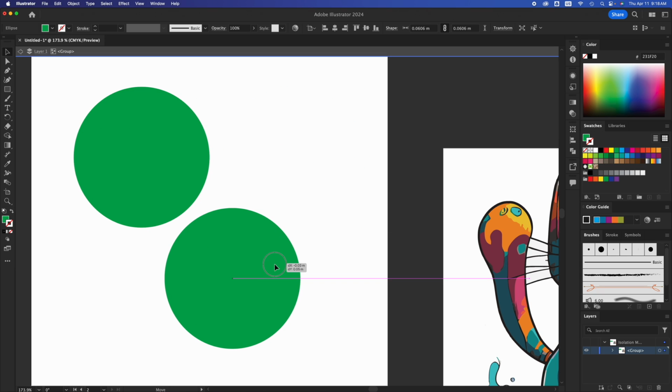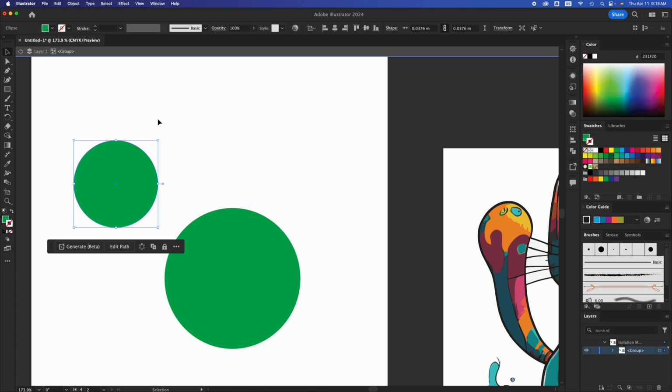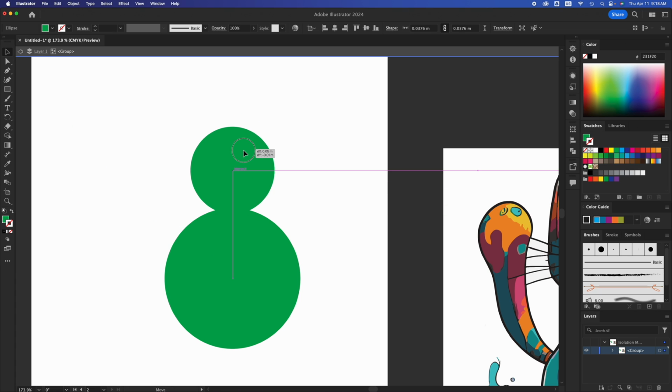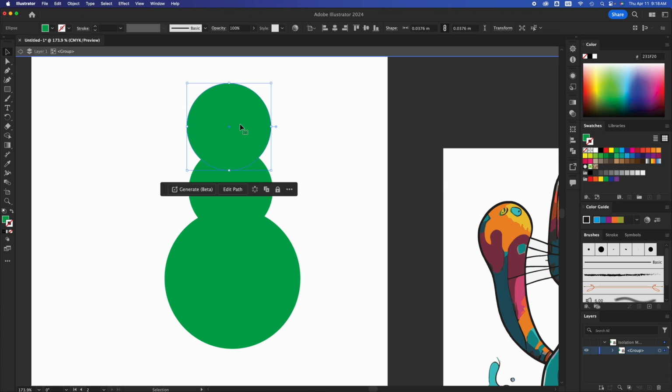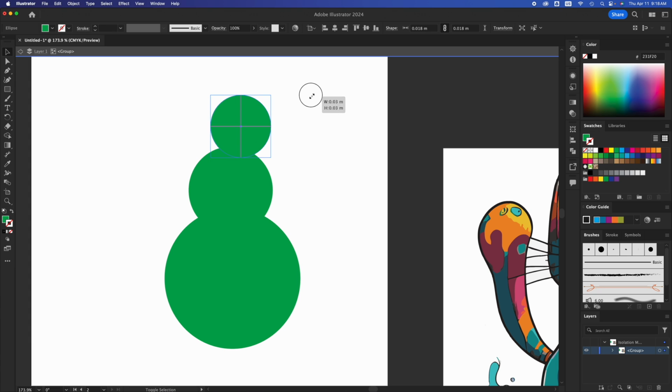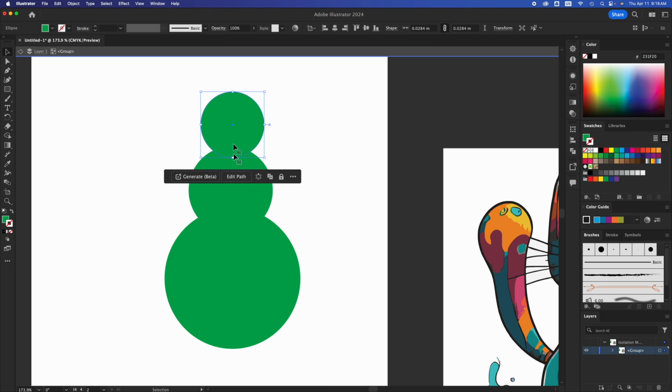Now let's say you guys are making a snowman. So let's just make this smaller. I'm pressing Shift just to keep that equal. I'm gonna copy over this shape by pressing Options key and then just dragging this up. I'm gonna press my Shift key on my keyboard, then drag this, and there we go. That shape, well, that's a bit too small. Let's just make that a little bit bigger. So there we go. So let's pretend this is snowman, and the shapes are different shapes, right?